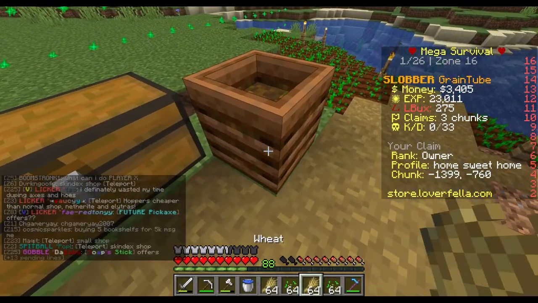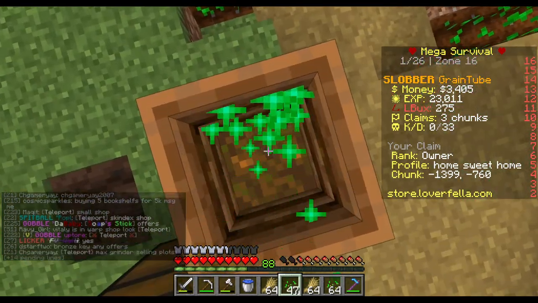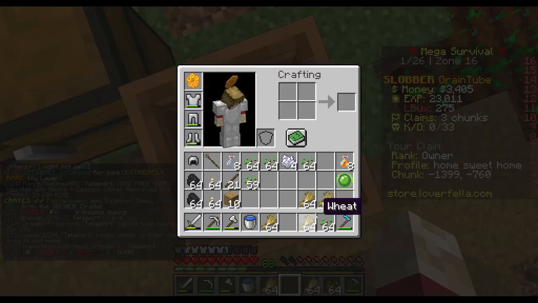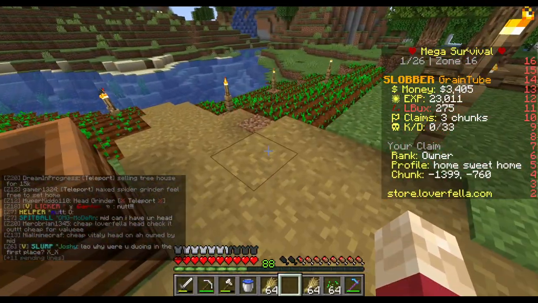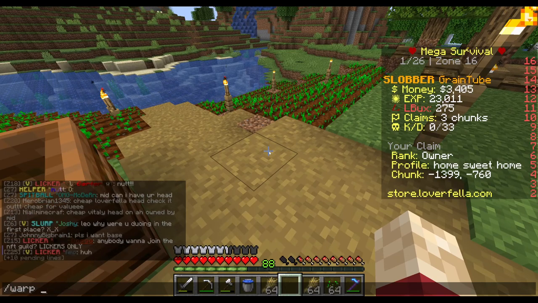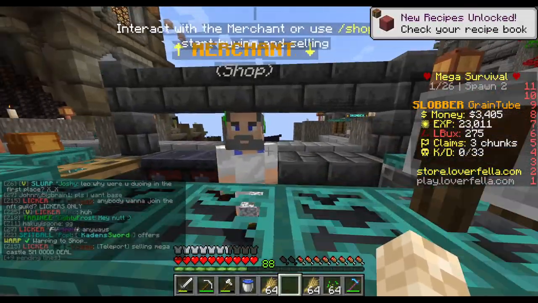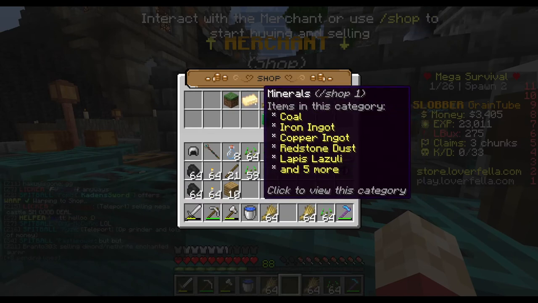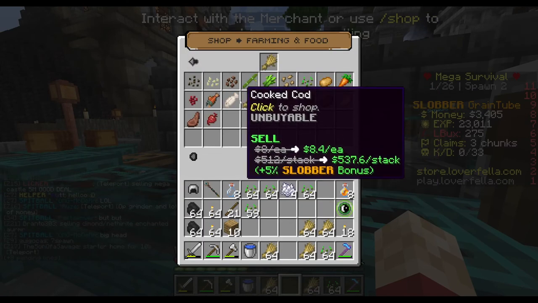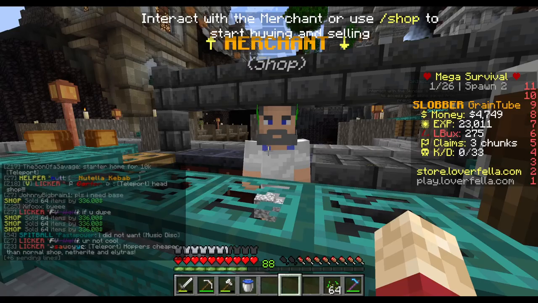You know what also is sure to make good profits? Let me sit in here and just... Alright, that's four bone meal from one stack. Okay. Then smash. Warp. Drop. Farming, sell. 60. There we go.